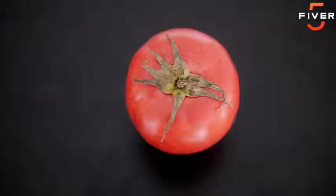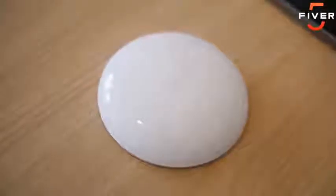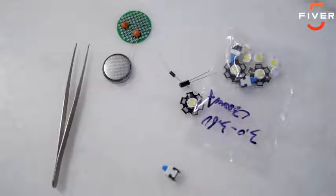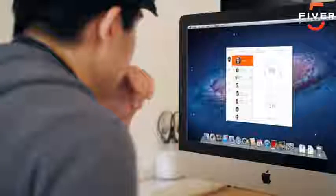Besides replacing egg timers and tomatoes, the Seint button also enhances the way you interact with your favorite productivity apps. By pre-programming the device with your preferences, you can double tap to bring up your calendar, and double tap to close it again. Gesturing could open up your Evernote or bring up your to-do list. The device has sensors for touch input, a speaker for audio prompts, and a lighting system that tracks your productivity cycle. It wirelessly connects to your PC through low-energy Bluetooth 4, so the device will last quite a while before you need to charge it. The Seint device will only cost $39 US dollars, which includes a one-year premium plan for the Seint software as well.